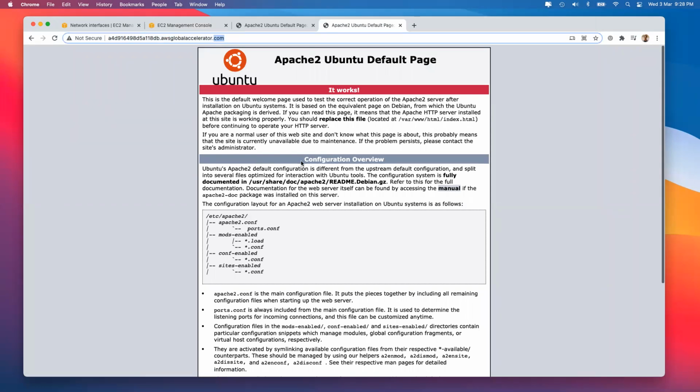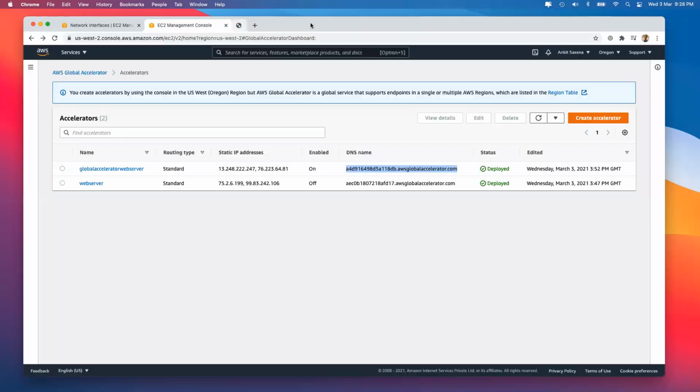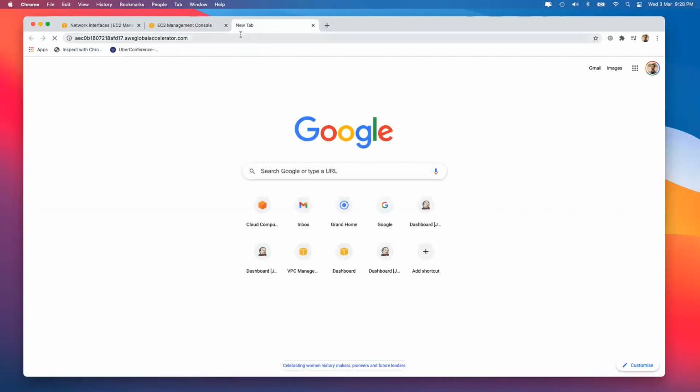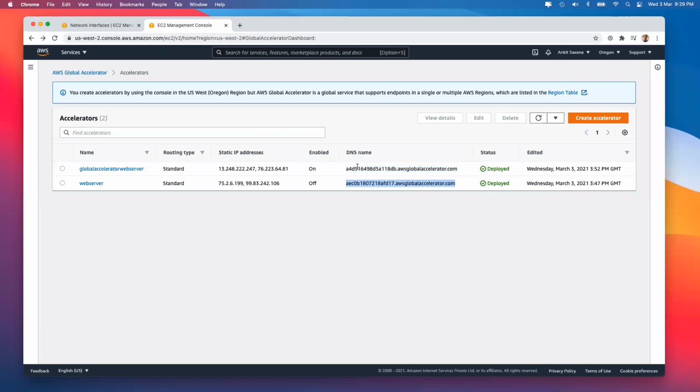North Virginia. So this is how it works in the first place. This is what the concept of Global Accelerator is. Now, if you open this one, on the other hand, this is not going to work, and the reason is you haven't configured it properly. While you create the load balancer, you can give access to your Global Accelerator, and it works. It should work the same way as it is doing right now.